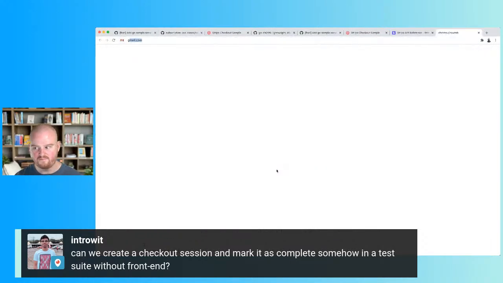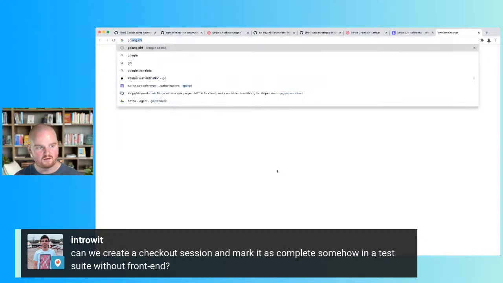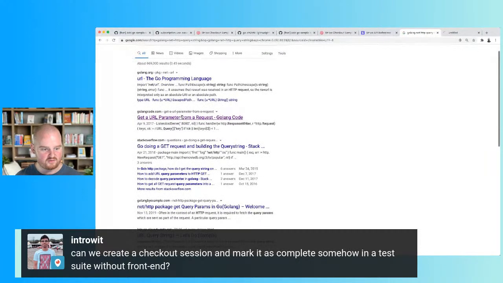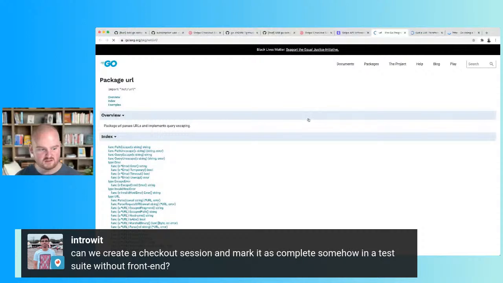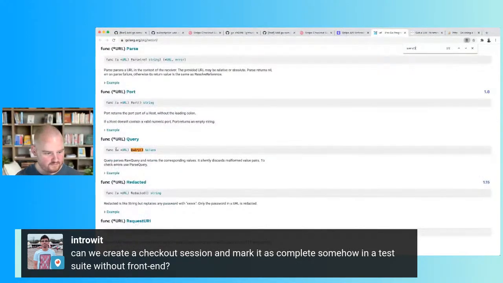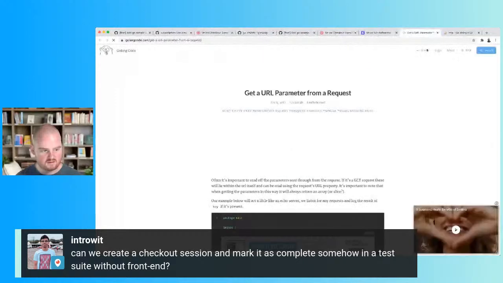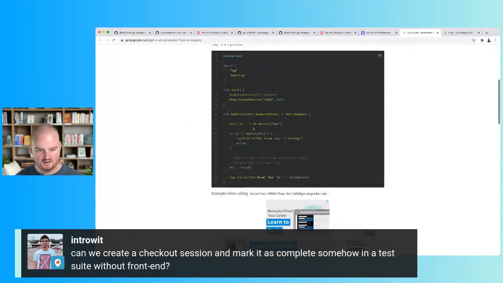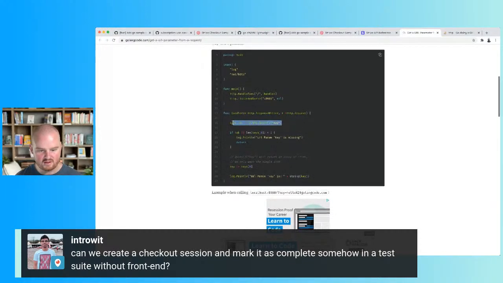Okay, so golang net HTTP query string. I totally forget how this works. It's probably just got query or something. Maybe request.URL.Query. Okay, let's just play with that and see if we can get that.